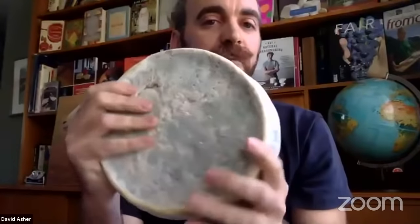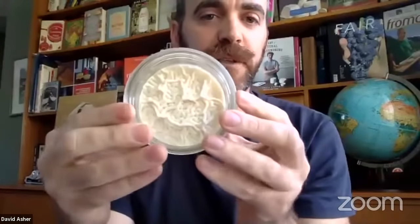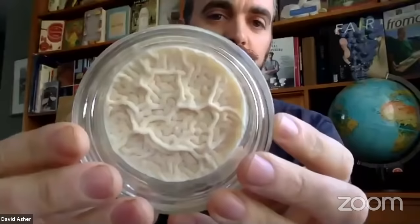It's growing a beautiful white rind on its surface thanks to the help of a fungus called Geotrichum candidum that resides in raw milk. This is going to be ready in one more month or so. I have here a tome, mountain cheese from France as well, growing a beautiful natural rind that's been aging for a couple of months. This is a raw cow's milk cheese made using traditional methods as well. And a final cheese I want to show you is this little one here in a jar called Saint Marcelin.